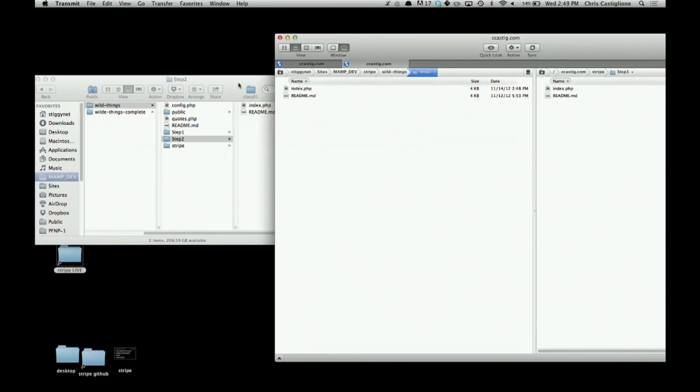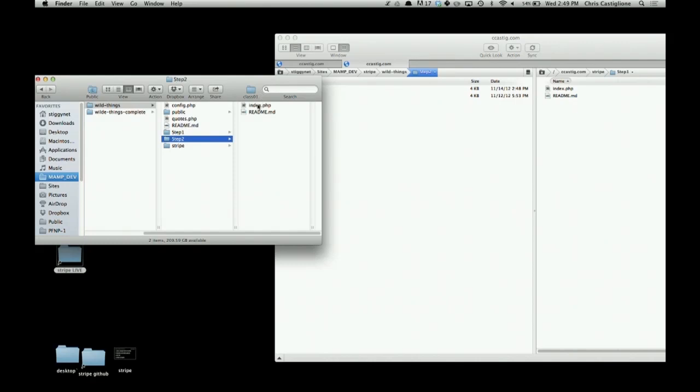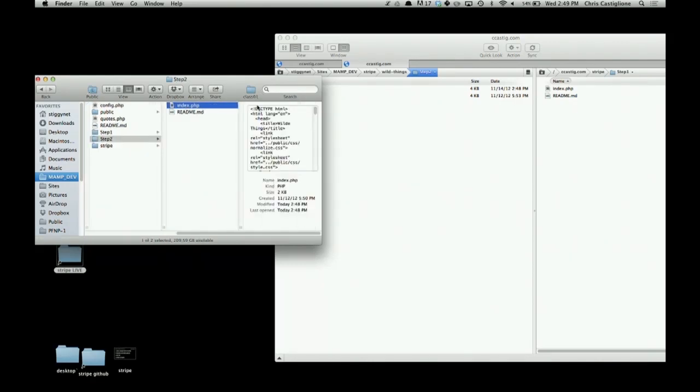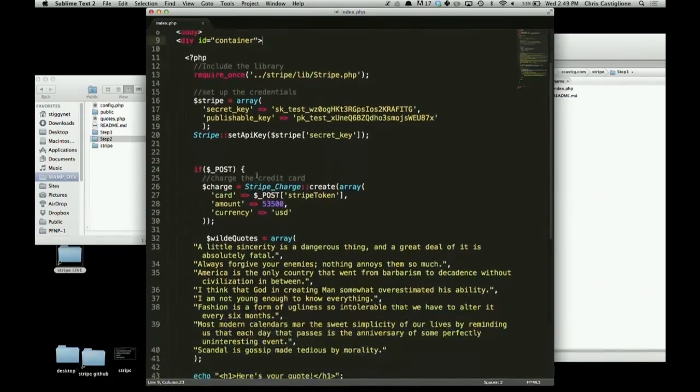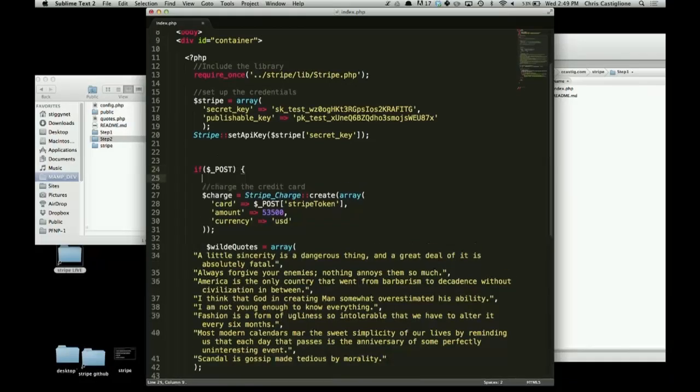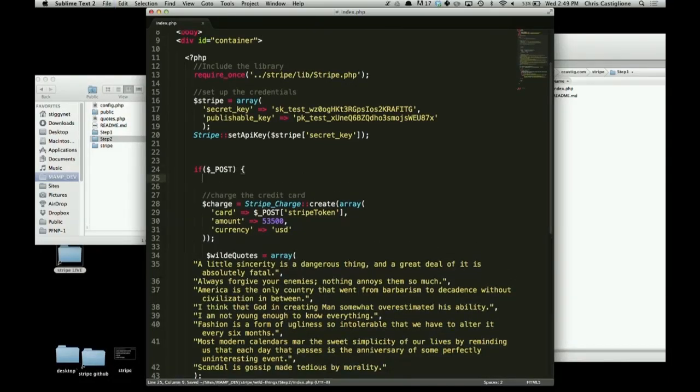Back here. So I just copied step 1 and step 2 so that we could show the difference and add some debugging. All right, so the main thing that we want to do here is we want to say, hey, right before you're going to make this charge here, well, let's test when you're coming back to that page for the second time. Let's test and we'll try this. And if it fails, we're going to set up an error message, right? So that's called a try catch in programming, right?